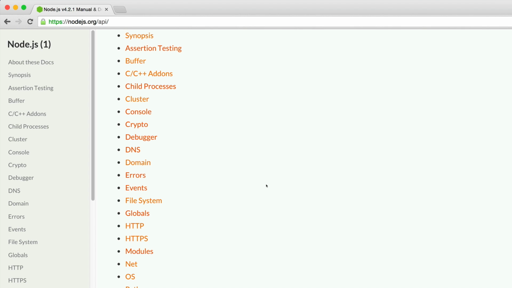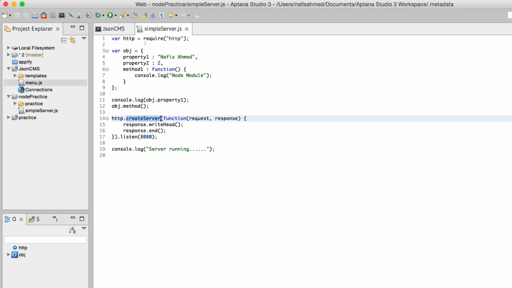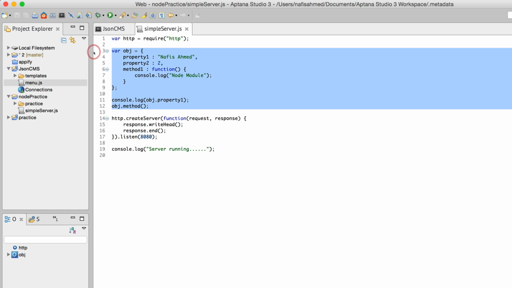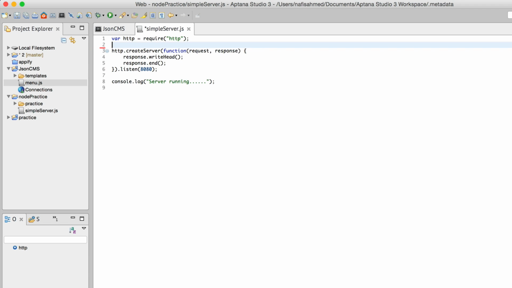Now, as we were talking about the HTTP module that we have seen inside the Node's API, we are calling that module to be used on this very simple application. So let me erase this off. We don't need that right now.